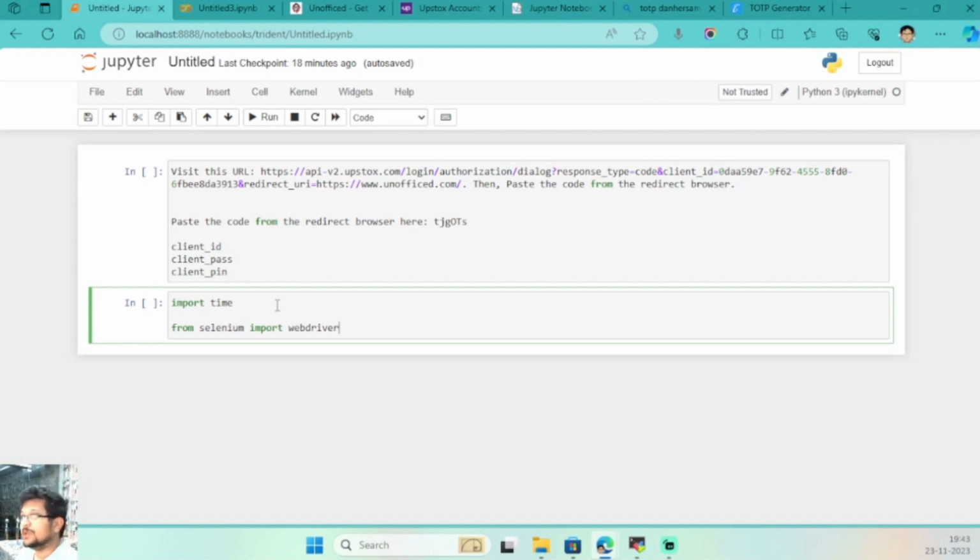Now, I am importing the WebDriver module of the Selenium package. Selenium is a very popular tool for automating web browsers, and it provides a very interactive way to interact with different browsers like Chrome and Firefox. We'll be using Chrome here, because whenever I get stuck, the Chrome community is bigger than the Firefox one, so I get easier solutions with Chrome. That's why Chrome, nothing else.